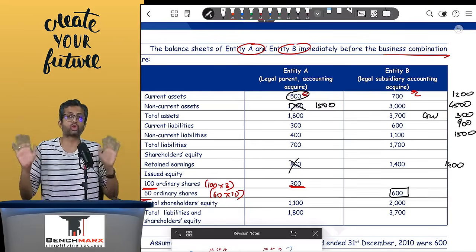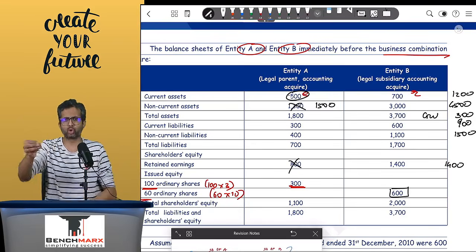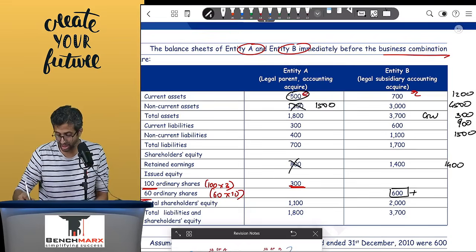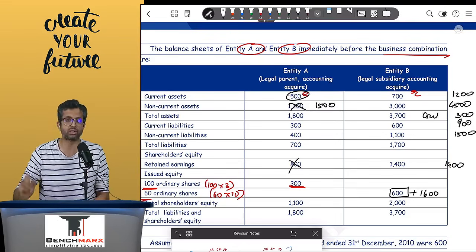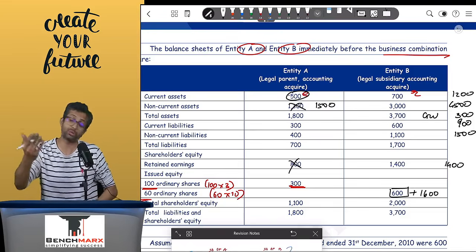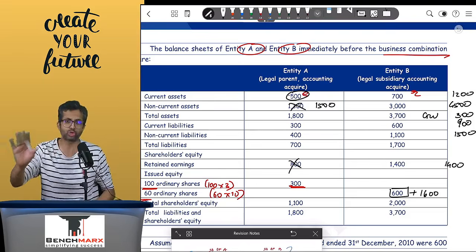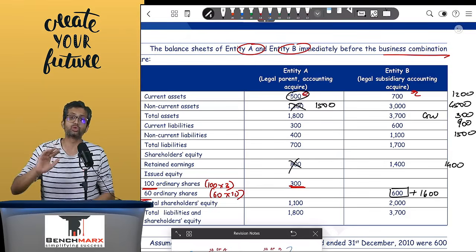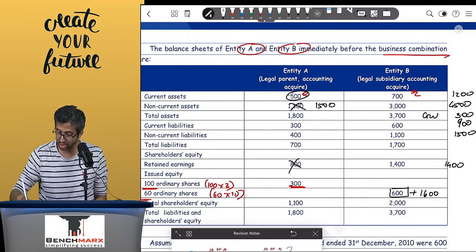The institute does not show the breakup over here. The institute says that ultimately to the equity section 1600 will be added, maybe something to securities premium, maybe something to share capital. Can you show the breakup? Well, possible yes. Is the institute showing it? No. So will we show? No. We can directly do 600 plus 1600. Thankfully the institute is doing a slightly easier way, and hence this will come to what?